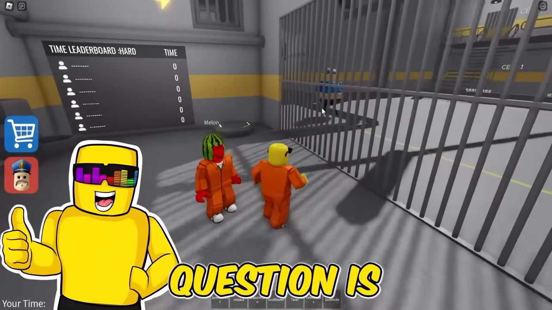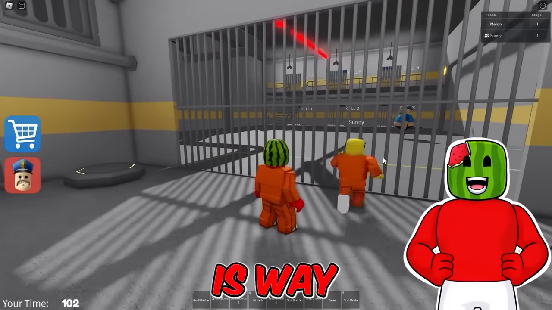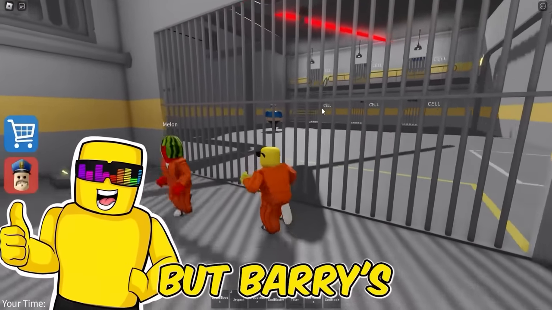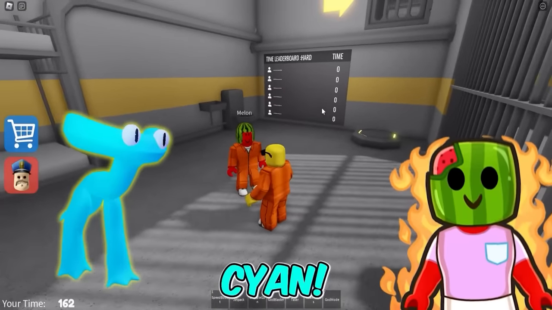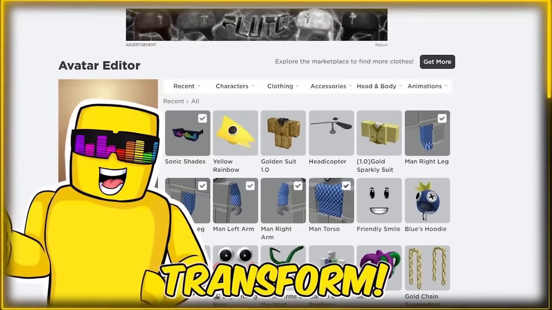Yeah, the important question is, do you think Barry can even catch up to Scion? No, Scion is way faster, stronger, and actually cuter than Barry, so there's no chance he could catch up. You're right, but Barry's not cute, bro. He's stanky. He just farts everywhere. All right, Sonny, let's do this. I will be the ultimate Scion. We'll see about that one. Now it's time to transform.